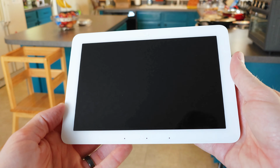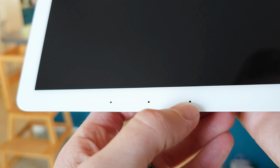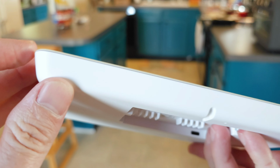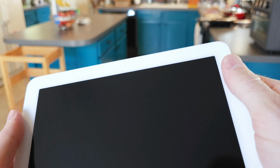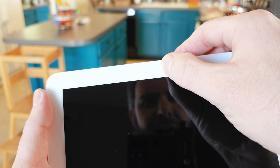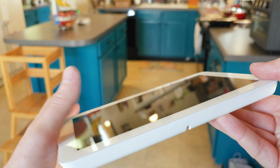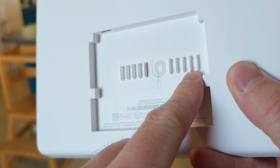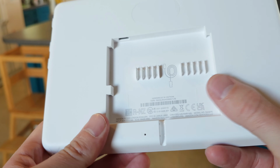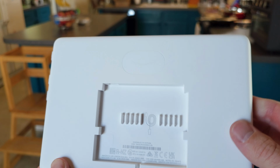There you go, people. Okay, so it looks like there's 3 microphone ports right on the front. Very interesting, and it looks like, yes, this glass is basically floating on top of this Echo right here. That is very interesting. It doesn't feel like normal glass. It has a slightly denser feel to it, and there's definitely something about it that's not a traditional tablet screen. Okay, and there's the back of it right there. It looks like you're supposed to wrap all the cord if you want and put them into here. This definitely looks like a first gen product. It looks like they know what they want, but they don't know exactly what they want.